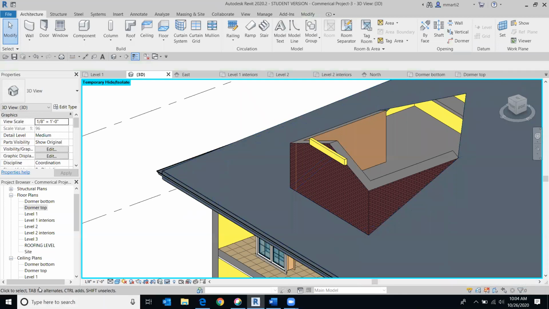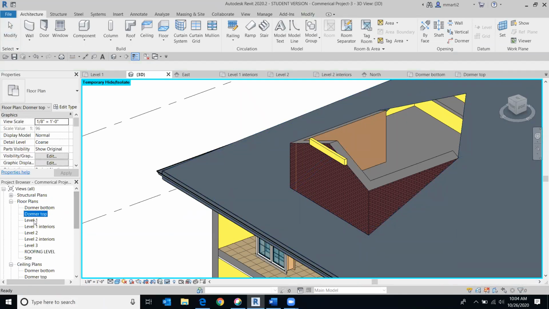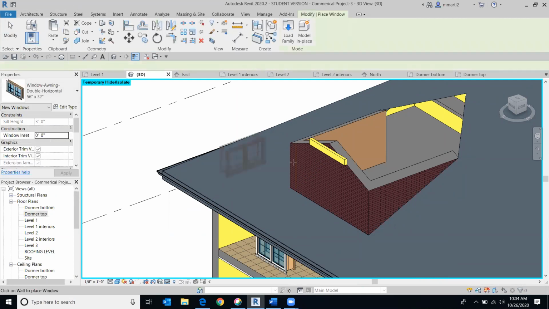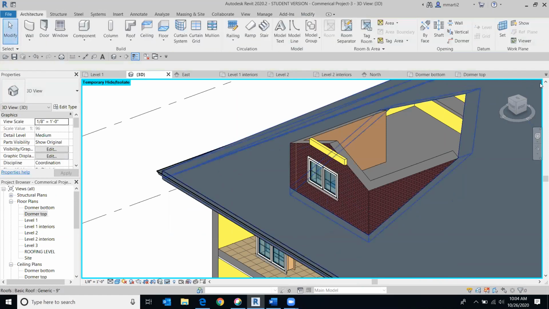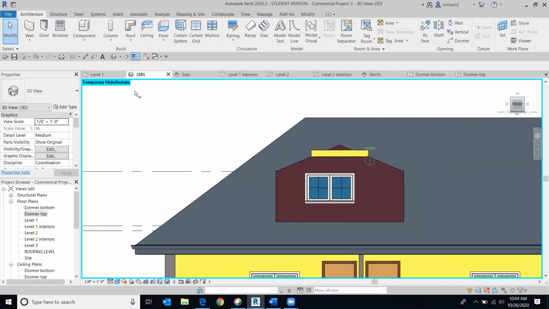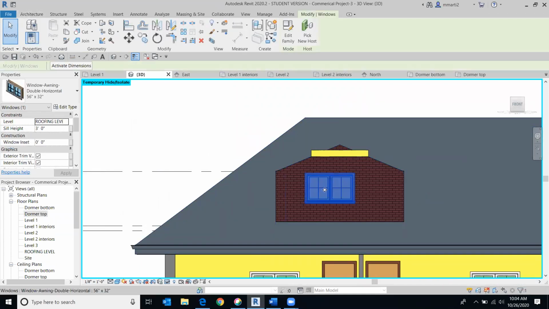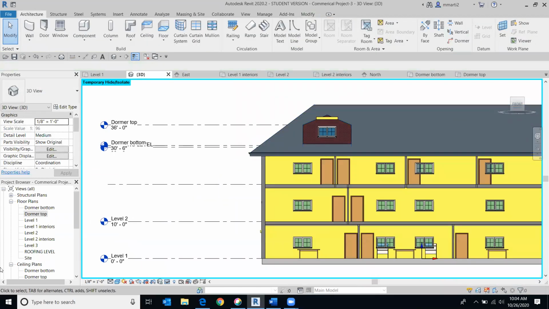Let's go ahead and do it like this. And we have our window. Obviously, that's not really centered, so you're going to want to correct that. We'll go ahead and do that again so you can see the way that's played out.